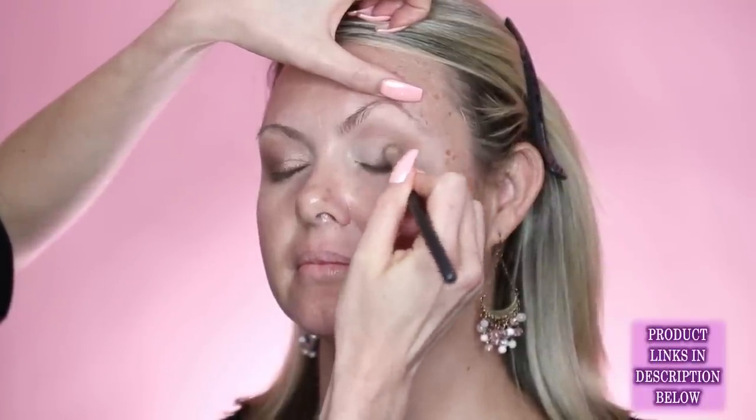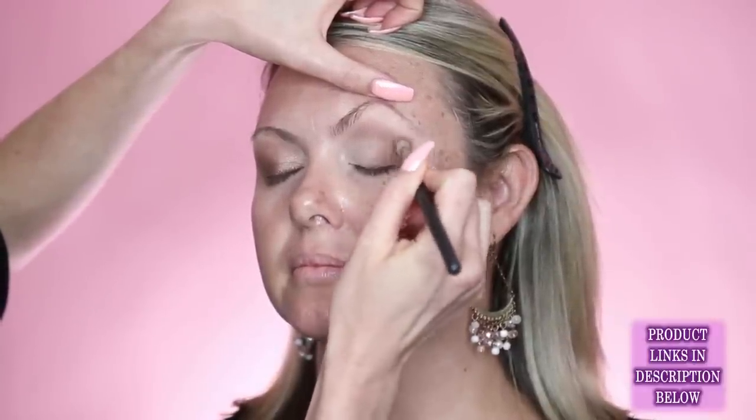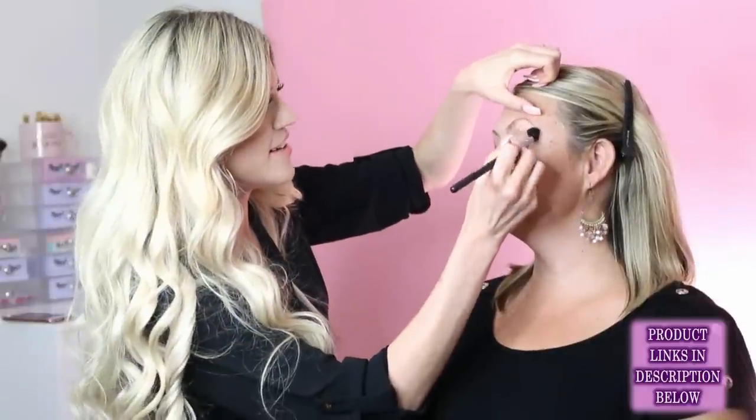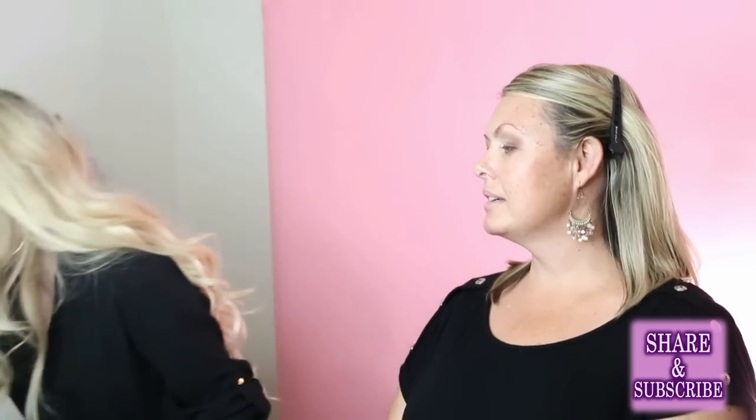Julie will look up the photographer's work before a shoot and sometimes alter the makeup accordingly. If they shoot light and airy, she'll add more drama and contour. If they're dark and moody, the makeup looks more enhanced. The current trend for weddings is light and airy, which is flattering — but you definitely need more blush and a slightly darker lip, even if you want a nude.